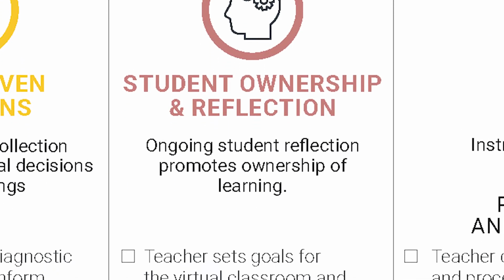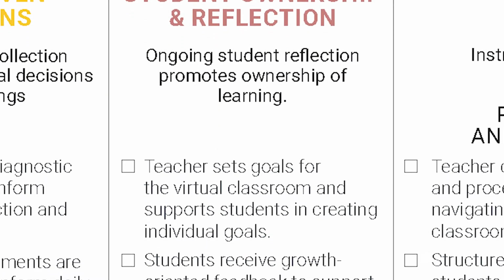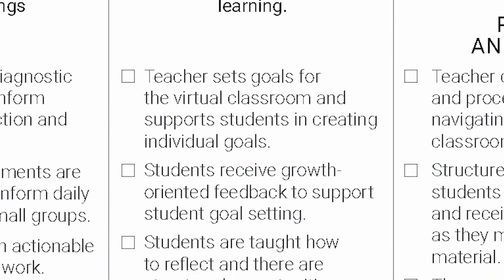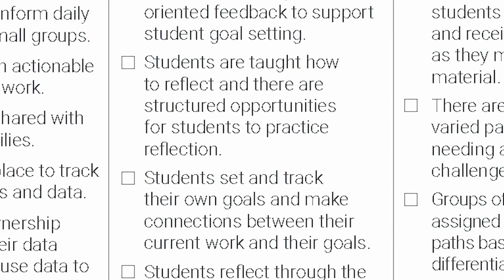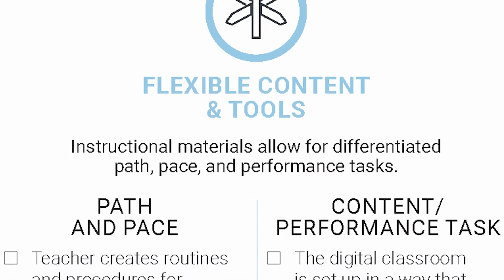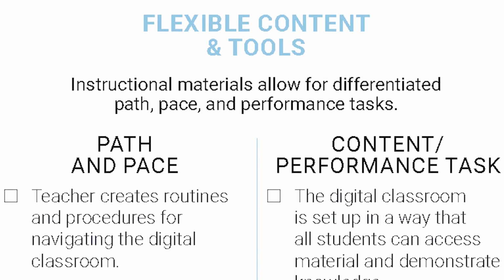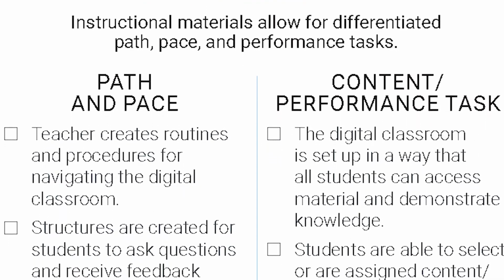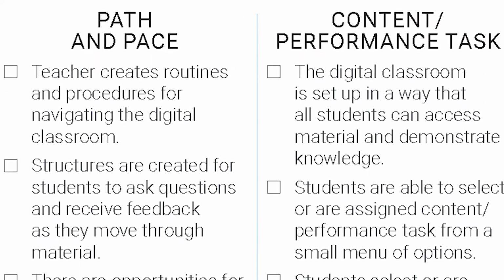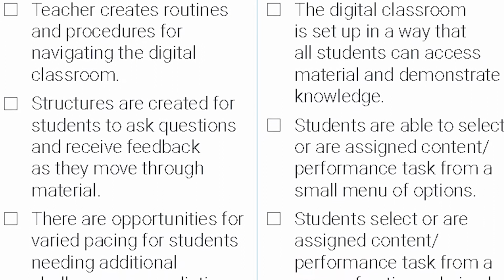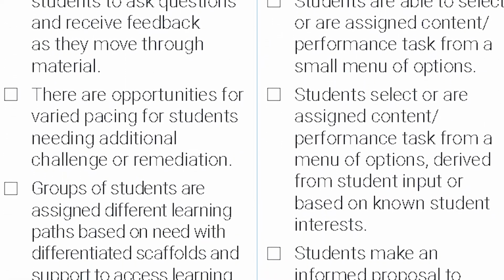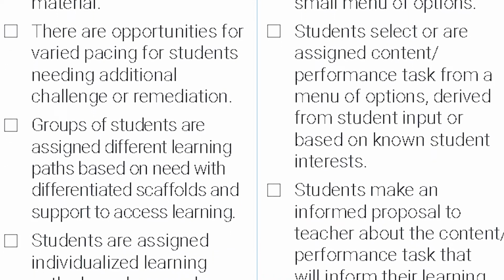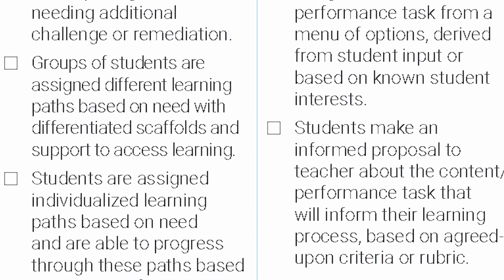Student ownership and reflection is about students owning their learning. It is important to develop student learning metacognition through goal setting and reflection, along with providing them choice. Flexible content and tools is when educators are utilizing instructional materials that allow for different path, pace, and performance tasks by utilizing different instructional designs such as choice boards, playlists, and pathways. Flexible content and tools should be utilized for synchronous and asynchronous instruction.